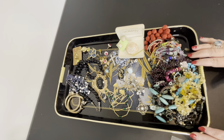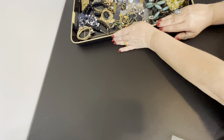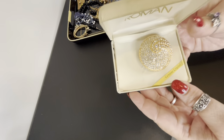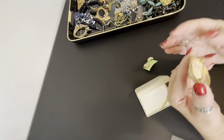So I'm going to push this out of the side and start showing it. I'll leave it laying here. It's kind of in view. All right. This is really, really beautiful. This is a Roman, R-O-M-A-N jewelry brand set. It's signed Roman in the back.